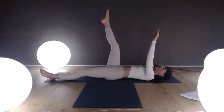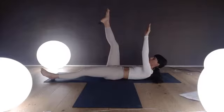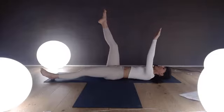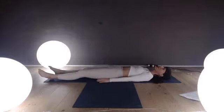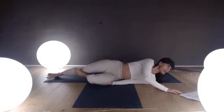And now you're going to inhale the head up. You're going to hold the breath, apply Mula Bandha. And exhale, head down, leg down, arm down. Take a big inhale. And exhale.